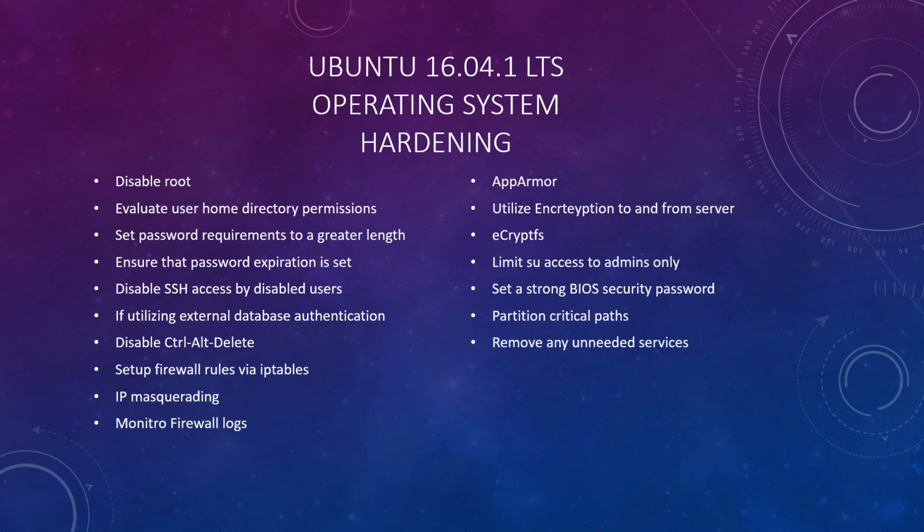Now on to hardening of the Ubuntu operating system. First thing you want to do is disable root, just like they stated in best practices. Ubuntu does this by default, so if you do end up with a package that does not have it disabled, you want to go ahead and get that done. Instead of having a root account running, you want to go ahead and create sudo user accounts. Next thing you want to do is evaluate the home directory and its permissions for the users.